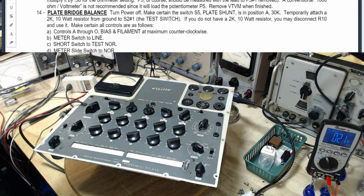Insert line cord. Push switch on. Adjust line adjust. This is where I got to last time. Switch the meter switch to test. Rotate test switch to test. And note if meter deflects off zero. If it does deflect, try adjusting P4.